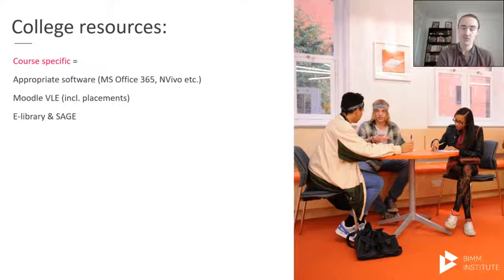We also give you access to a really high-powered piece of research software called InVivo. You'll get full access to BIM's virtual learning environment, Moodle, including being added to the specific course pages on Moodle for your placement, so you can engage as a kind of online teaching assistant there. You also get a load of academic resources online in the form of BIM's e-library and access to Sage, who are a really big publisher and collector of different journals and journal articles.